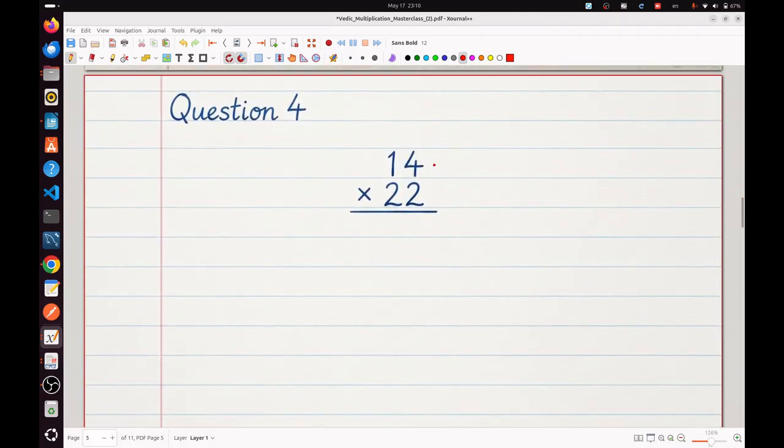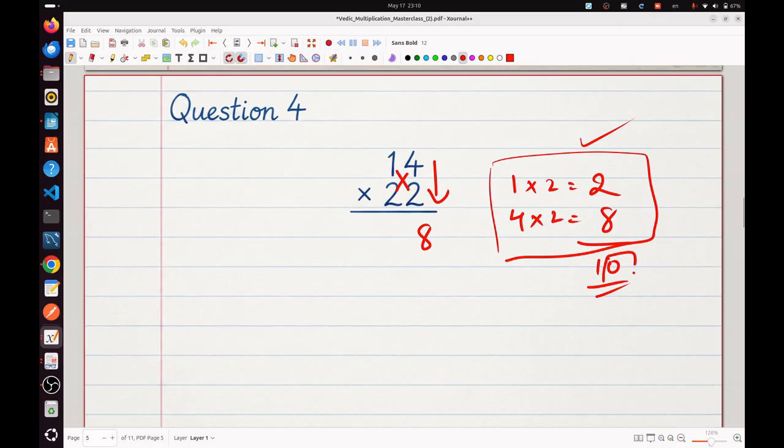Let's solve this question. First step, 4 into 8. Next what we need to do, 1 cross 2 is 2. Next we have 4 into 8. 4 cross 2, that will be 8. Here also we have 2 digits. 8 plus 2, that is 10. What I have told, this 0 you need to keep here because this is a 2-digit number. And 1 we have carry. Remember this, 1 we have carry.